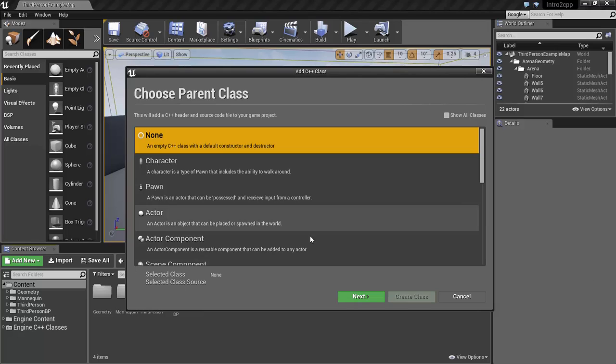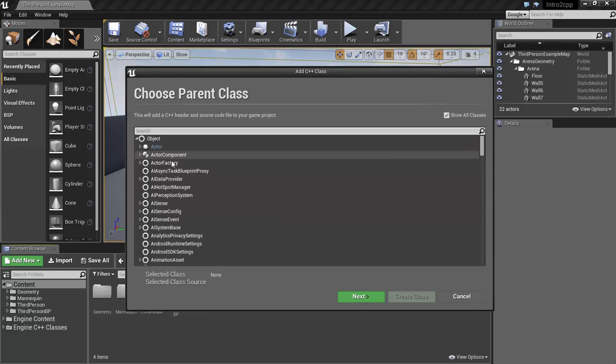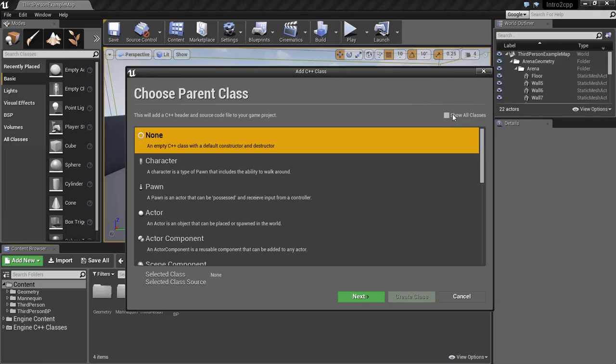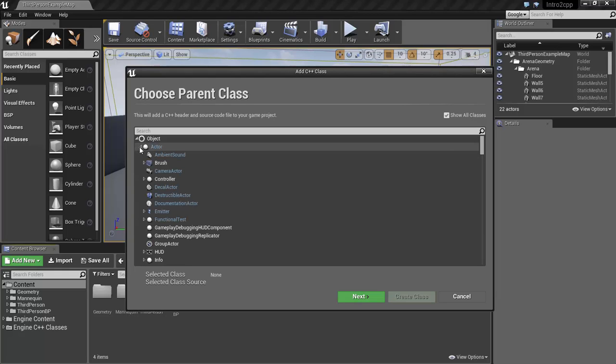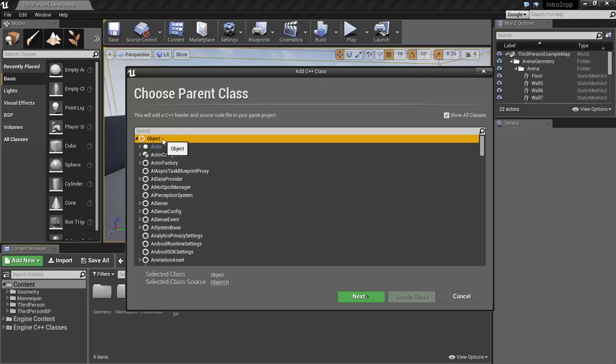That'll bring up this dialog that says choose a parent class. Now if you've used blueprints for a while, I'm sure you are very well versed in the hierarchy of classes. If you hit the show all classes checkmark, this shows you how these classes inherit. For example, an object is the superclass. Every single class boils down to an object.